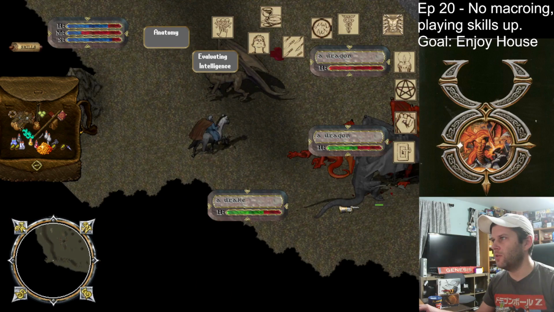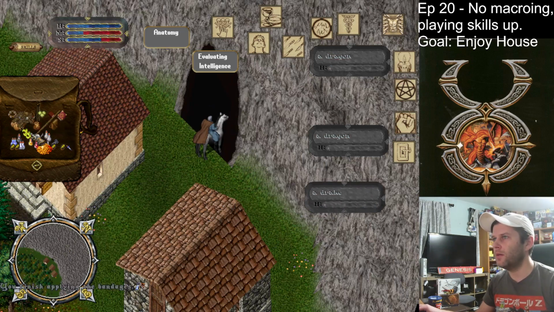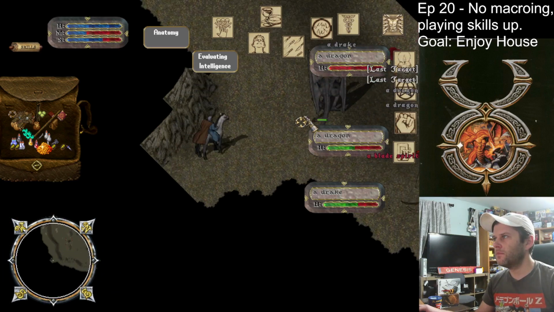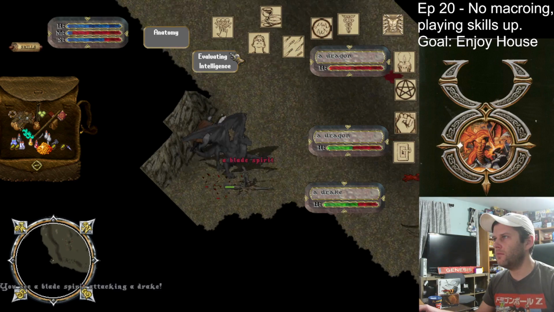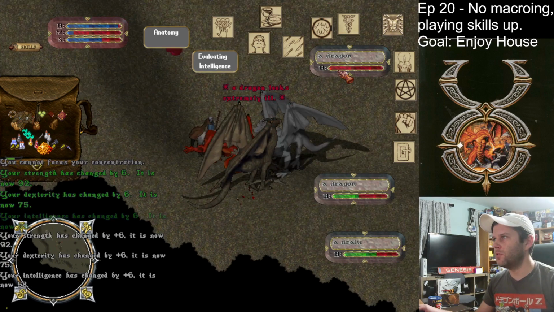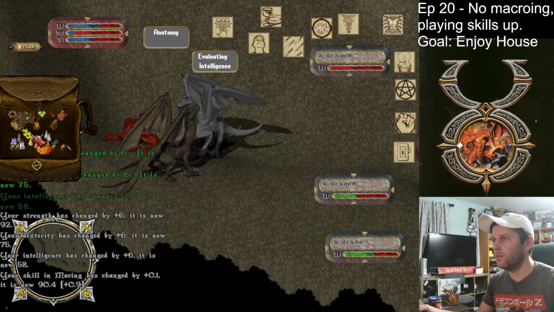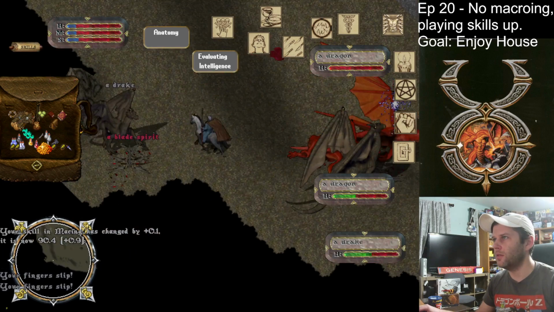So that other dragon jumped on the Blade Spirits. It's still poisoned, or at least one of them is. Oh, I got hurt bad. Get him! Look at me! So I really need some way to damage this dragon. Like, this is not gonna work. No, terrible idea. Absolutely terrible.